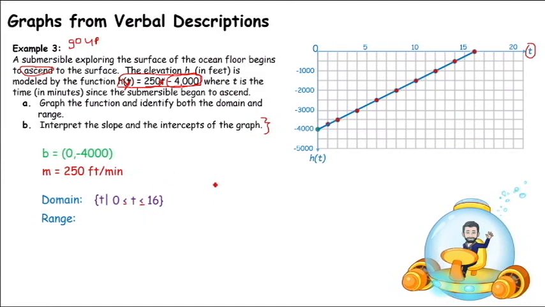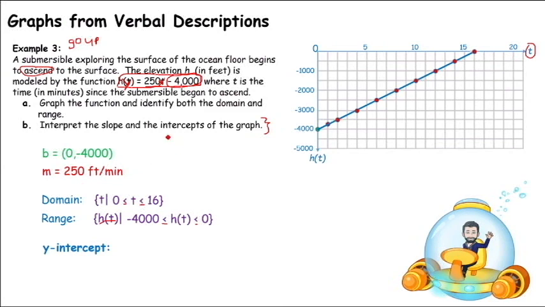The range talks about where the graph goes up and down. We're told that our pattern starts at 4,000 feet below sea level, and we're going to go up until we reach the surface. We can't predict whether or not this will go above the surface, although I anticipate if it's a submarine, it probably will not. And we certainly don't know what was happening before we started counting. Because of that, my range is: any depth will work, as long as that depth is between -4,000 feet and 0 feet. That's your domain, that's your range. And again, I left off my equal signs. I will have to go back and add those into my slideshow.